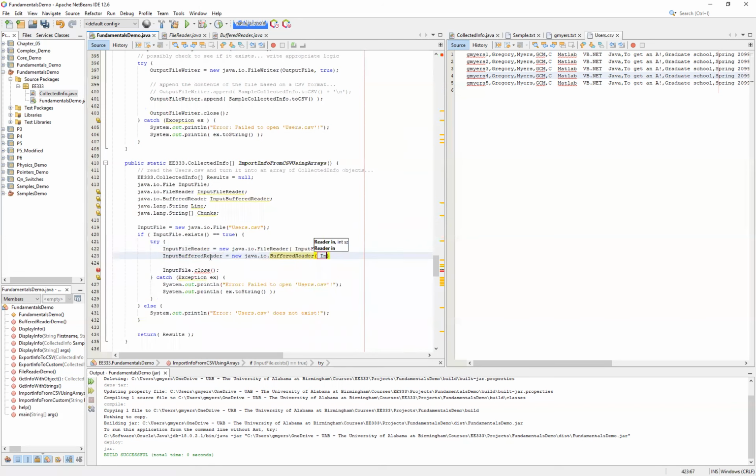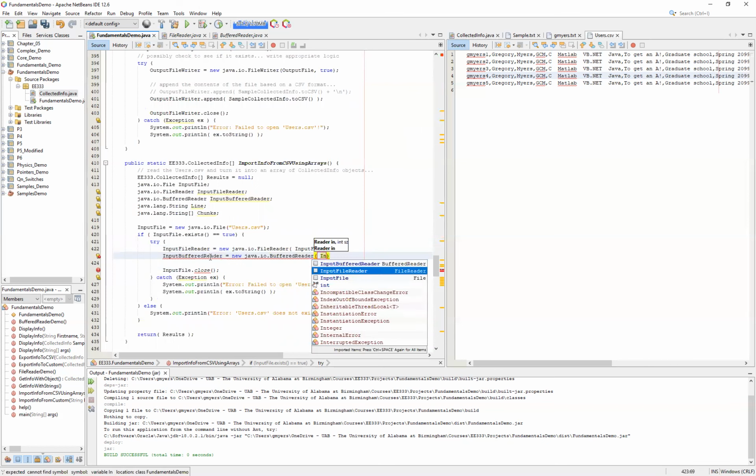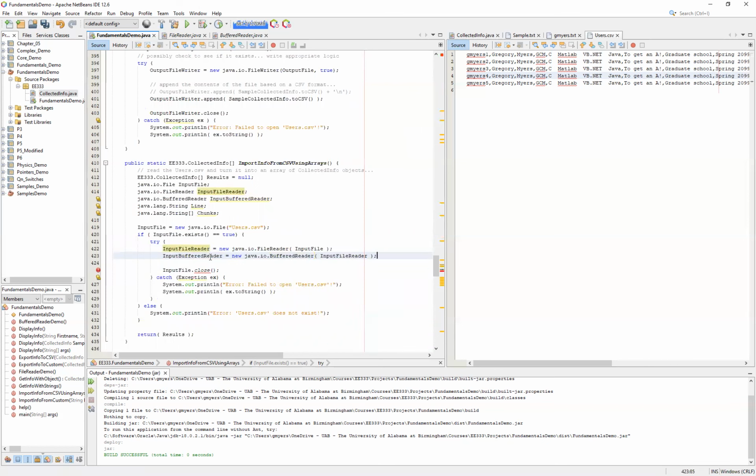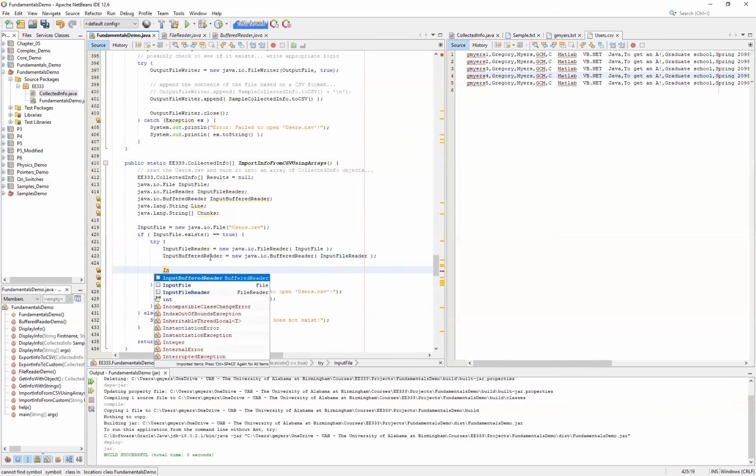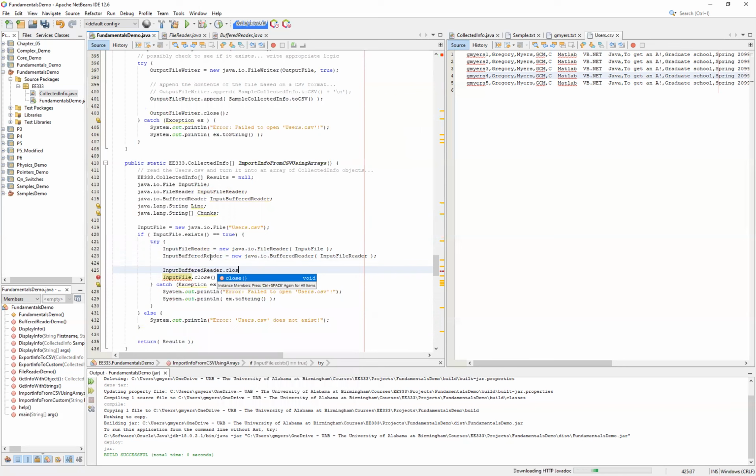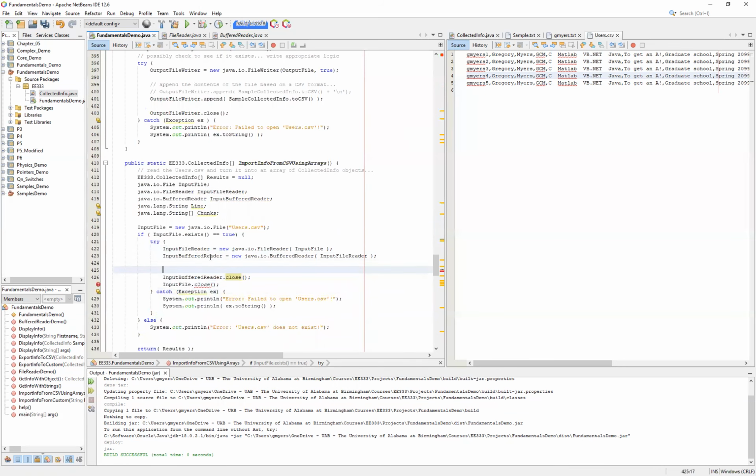And in this case, what we're going to do is pass it the input file reader. And again, we want to make sure that we gracefully close or attempt to close these buffers as well as the file reader. And we still have a warning here. This is supposed to be input file reader. There we go.